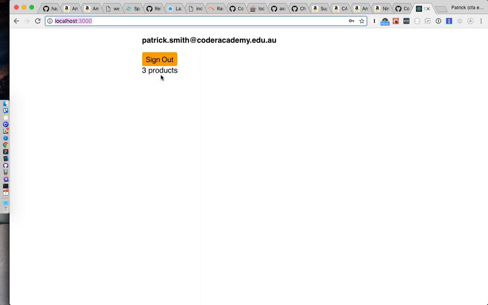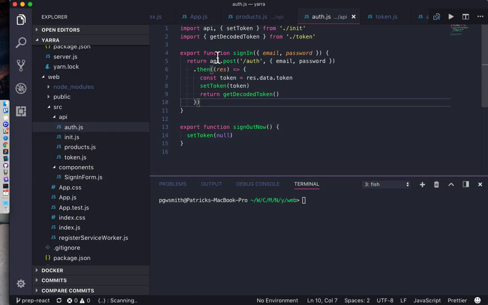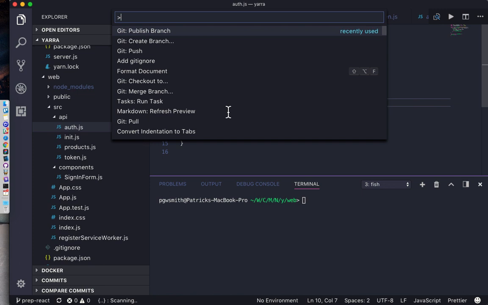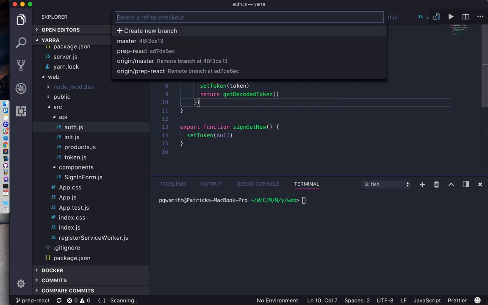It's fairly basic, just says how many there are. We'll also have the ability to, because what happens when you refresh the page is that everything gets forgotten. So we'll be using local storage to remember that and keep you logged in. So it's a fair bunch to it. So we'll jump straight in. It looks quite simple, but there's actually a fair amount here.